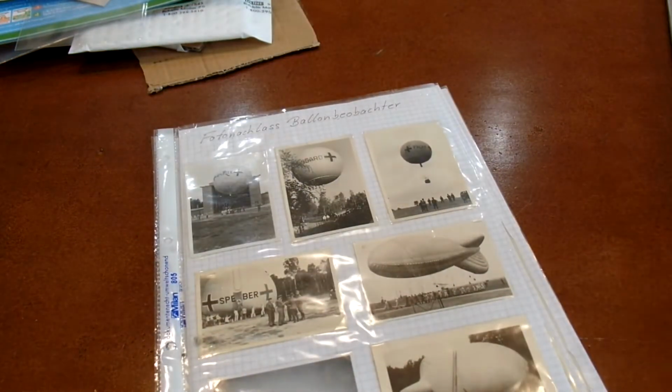But yeah, so this is really neat because I think there's actually an observation balloon medal that the Germans had that there's been a lot of debate about, whether it was a post-war medal that was never actually issued, or never actually existed. You probably see them occasionally at militaria shows and things. There's some debate that they made some, but they never awarded any. There's a whole lot of confusion about that one. So I'm curious if anybody has any more info. But yeah, let's take a look here.